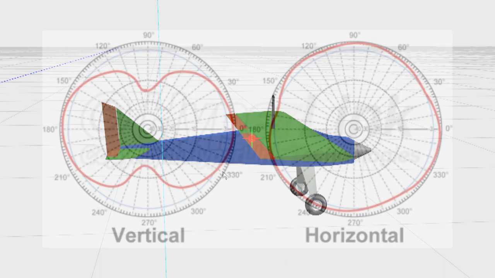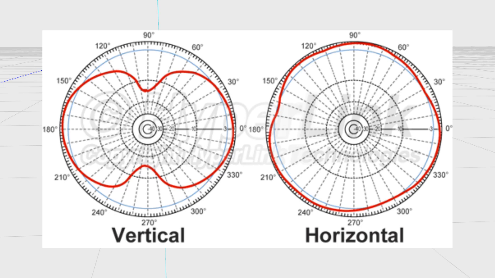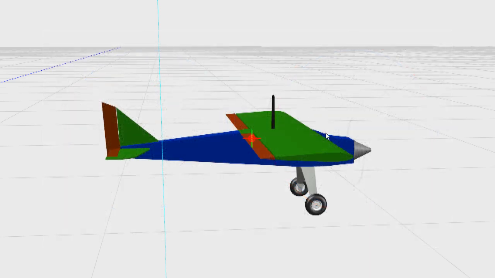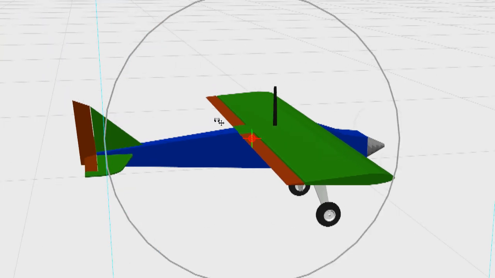So this one here, for example, we see the vertical, which assumes that you're looking from the side and you take a cross-sectional slice from the side, and that's how the radiation pattern is radiating from the center of the antenna. And likewise with the horizontal, we assume we're looking from above, and we again take a cross-sectional view, and that's the typical pattern of that antenna. So to visualize that a little better, we'll show you it in 3D.